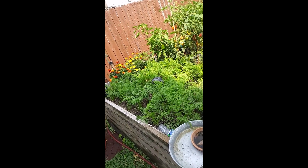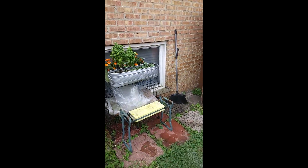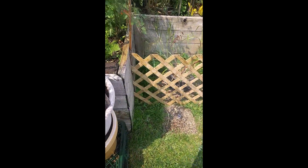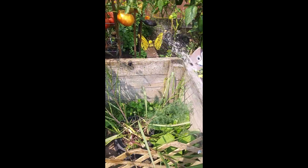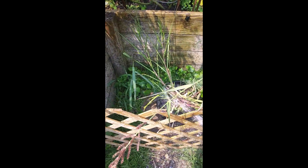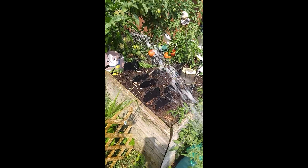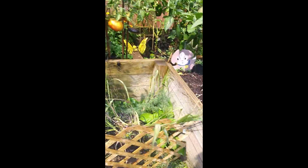I got the hose on and everything trimmed up. I put extra dirt in here and cleaned things up over there because I'm going to have to move the greenhouse — we're going to put up a little pool. I got rid of what was in that yellow container because it was just gone. I still have to trim up the carrot tops. Cherry tomatoes are coming, look at these beautiful tomatoes — giving some to family and friends. And look at those jalapeños, they're just gorgeous. I've had bees buzzing around here.